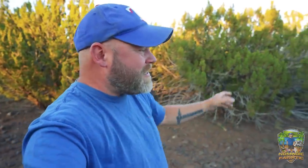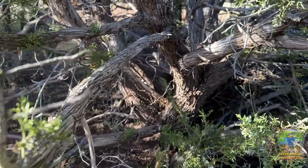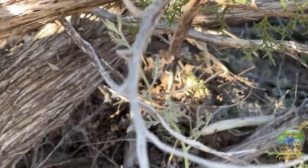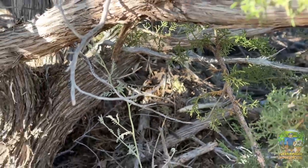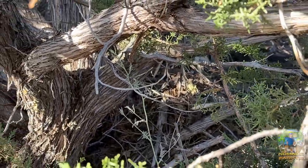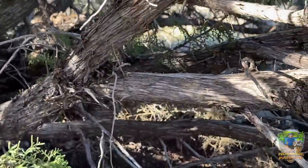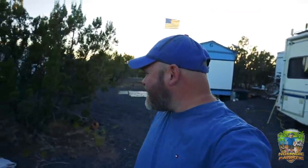They're just crazy, and they're very susceptible to having pack rat nests inside, like this one over here. See this one in here. We'll get a little closer. You can see that big mound of nest back in the roots, in the base of it. That's where pack rats are collecting stuff, and so in order to combat that, I hired some help.